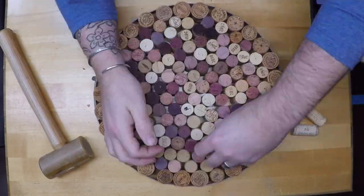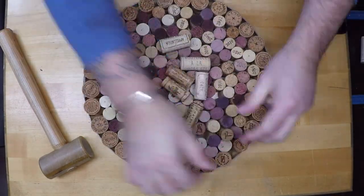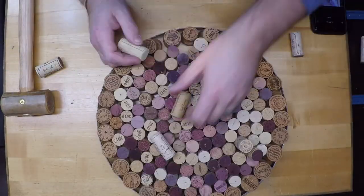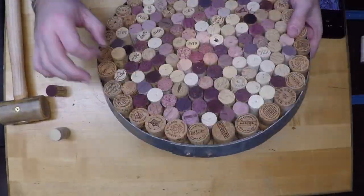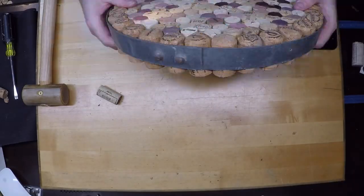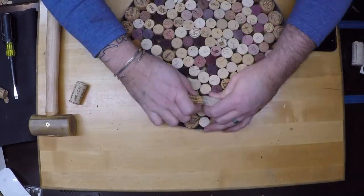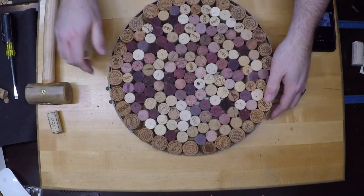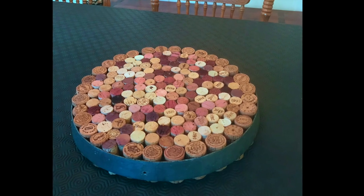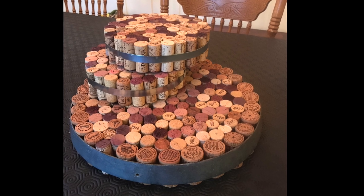Getting the whiskey ring trivet tight was a lot trickier than the smaller wine cork trivet. Part of it is because of size — it's sort of like a magician's ropes: the more rope you have, the easier it is to get untied, and with more size, it's harder to get it tight. I counted — I put 18 corks in after it was all quote-unquote tight. It took a little bit, and I think I'm still going to have to add here and there. But it was worth it. As you can see from the finished product, it turned out really, really nice. I think it'll look great in the center of a table. And there are two of the other trivets that I went ahead and did today as well.